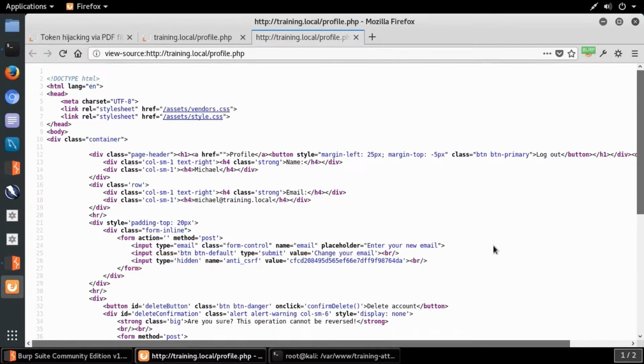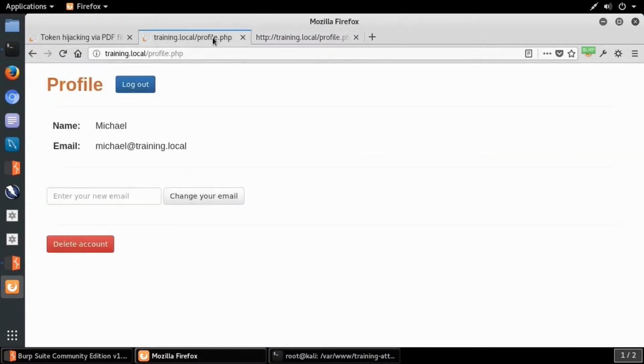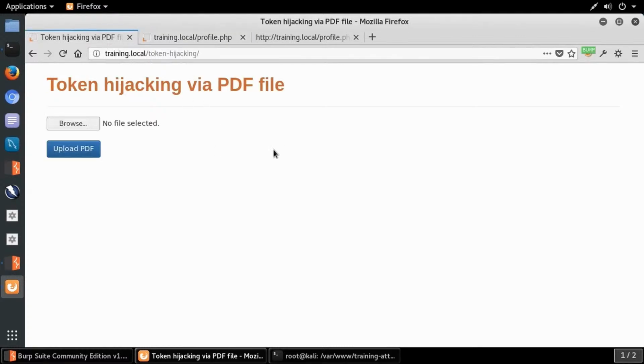So great. Indeed, the anti-CSRF token is out there, and my goal is to steal the value of this token from the user. The user is Michael, and in order to steal the value of this token, I'm gonna upload a malicious PDF file to the web application, okay? Before I proceed, I just want to tell you why token hijacking is interesting here.